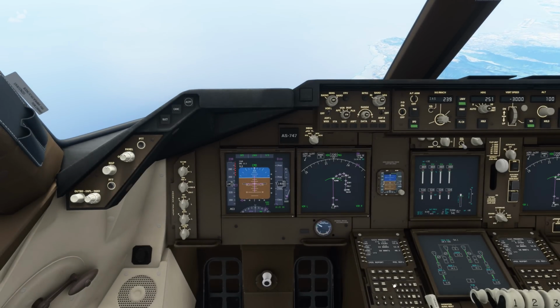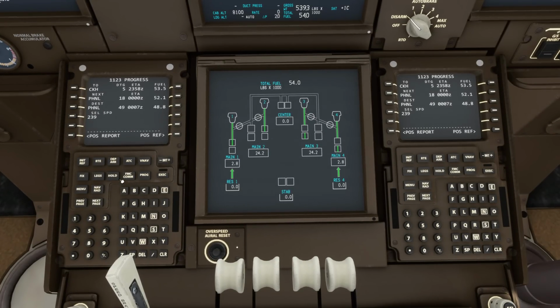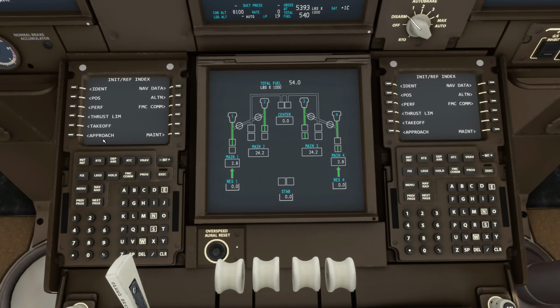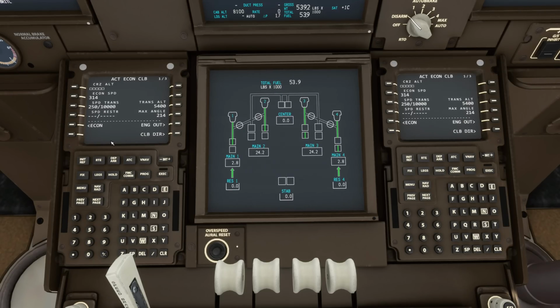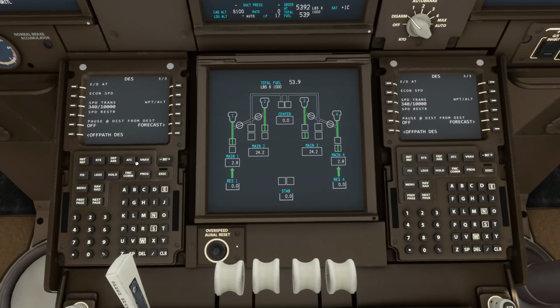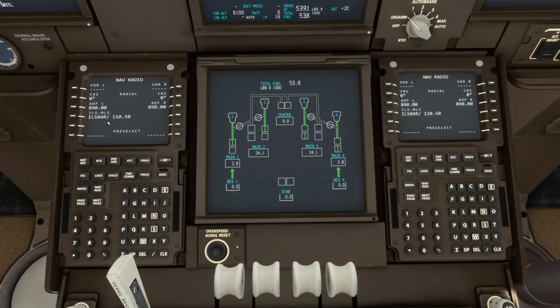And at this point, let's come down to our performance page. I keep looking for everything in the wrong spot. Initial reference. There we go. Let's just do this. There we go. Is that the performance page I want? That's not the one I wanted, is it? I always forget this. Come on. VNav. Next page, next page. Descent. Oh, no, we already walked through that. Okay. All right, well. And then check our rad nav. Yep, ILS is set.